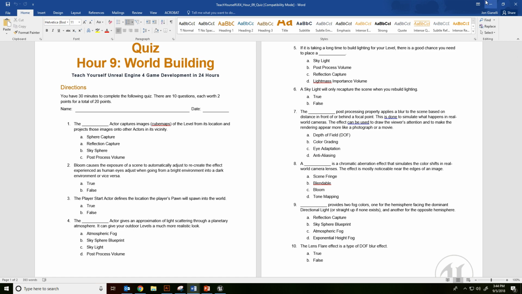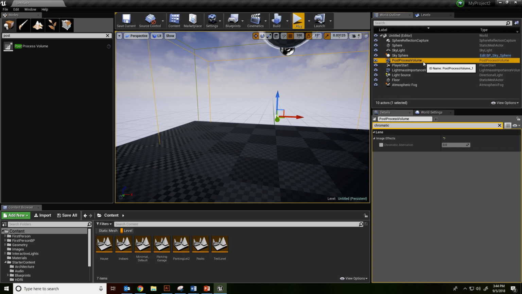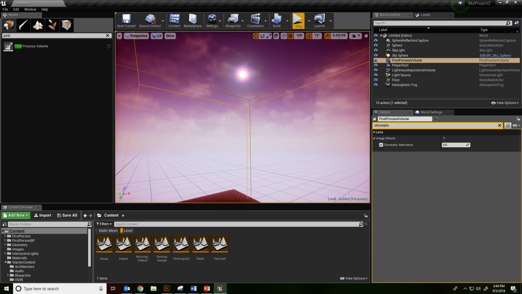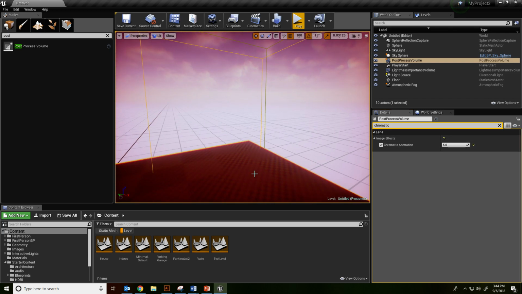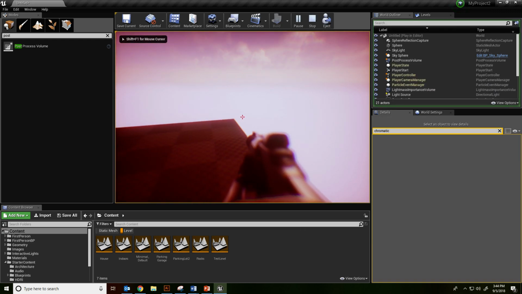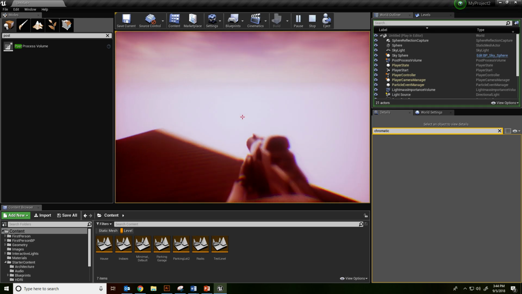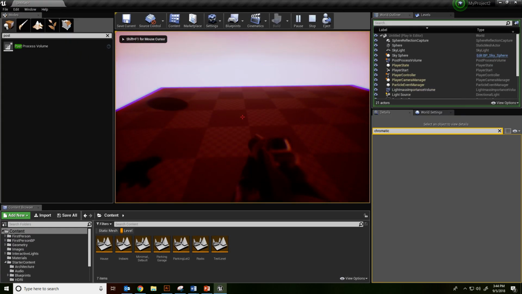Yeah, so chromatic aberration. Let's go into our post-process volume here. Chromatic aberration, that's this thing. And what that basically does, I know I have all these other crazy effects on, but what it basically does is it simulates the effects of lenses in your camera, and the bigger it is, the more it simulates that effect. So as I move around right now, you'll see the edges become different colors and kind of hazy, especially if I move really fast. So I don't know why they have a whole question devoted to that, but there it is.